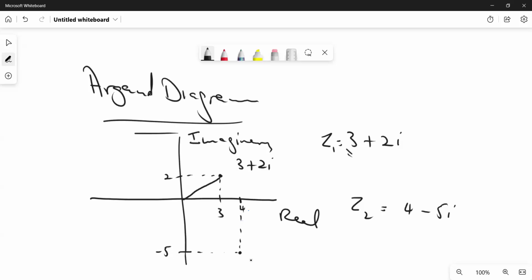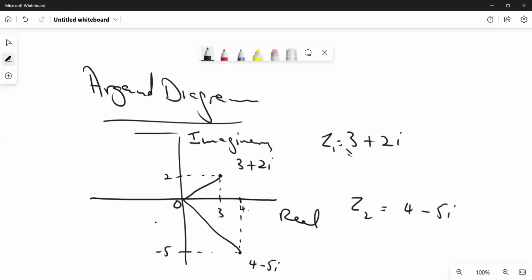So here is the complex number 4 minus 5i. And as I said, in some textbooks, you see them drawing a line. They draw a line connecting the origin to that complex number. And what you can do now is add and subtract complex numbers that way as well. You can add and subtract complex numbers the same way you add and subtract vectors.